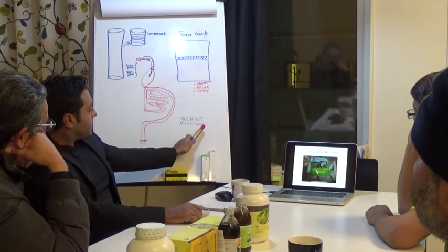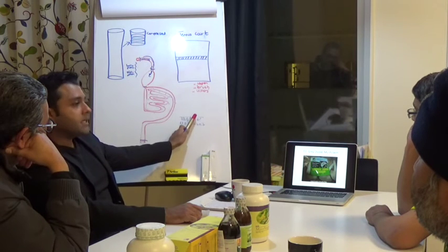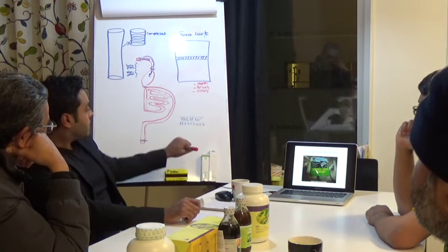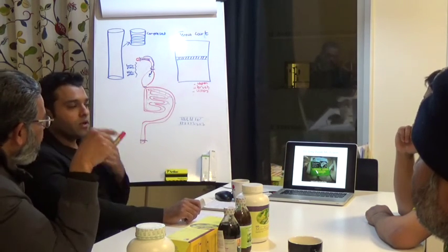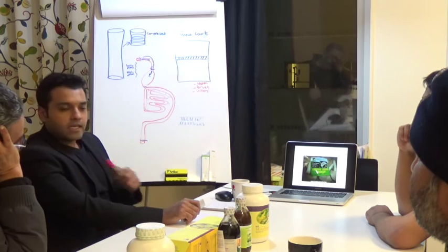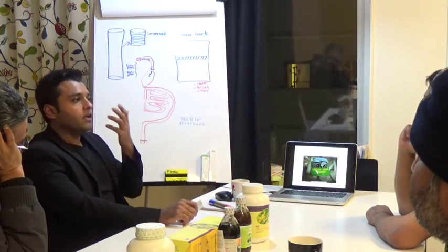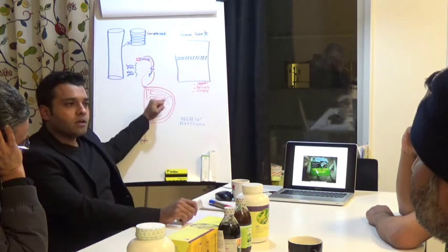Sometimes the food which is stuck in between stays there for months, for years, and it destroys the colon. These kinds of nutrition and mushrooms are cleaning it, like we clean our teeth. When we are eating, sometimes the food gets stuck between the teeth, and that's why the dentist says to put thread in between your teeth, because it creates cavities. If you don't take care of it, it will injure your gums, or worse, lead to a root canal. The same thing happens in the colon.